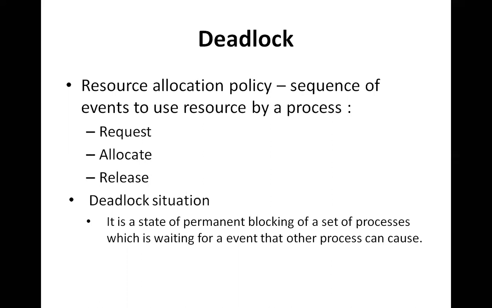And out of these three operations, request, allocate, and release, allocate is the only operation that the system is going to control, or which is under the control of the system. The other two, request and release, are the two operations which are initiated by the process. Allocate is the only operation which is under the control of the system.